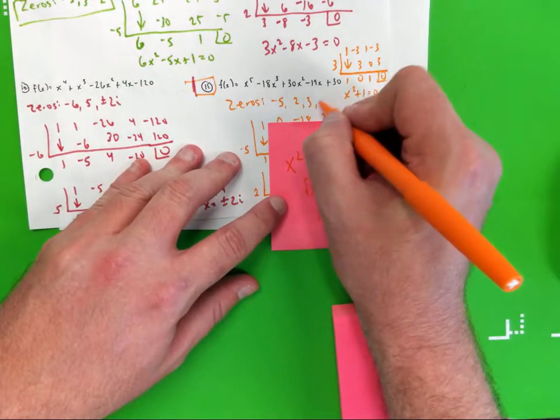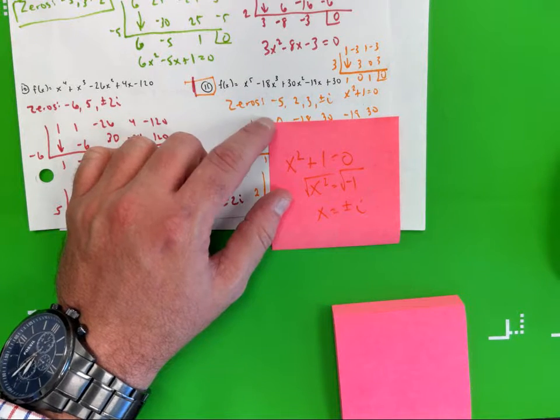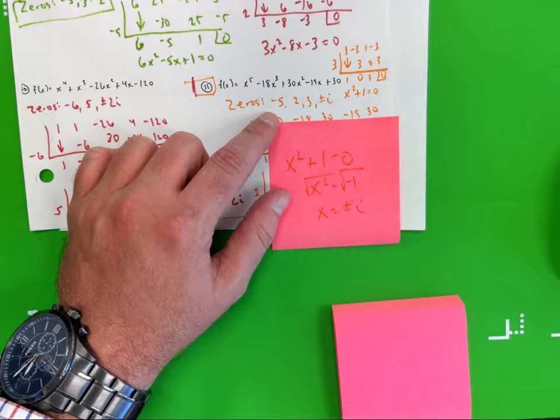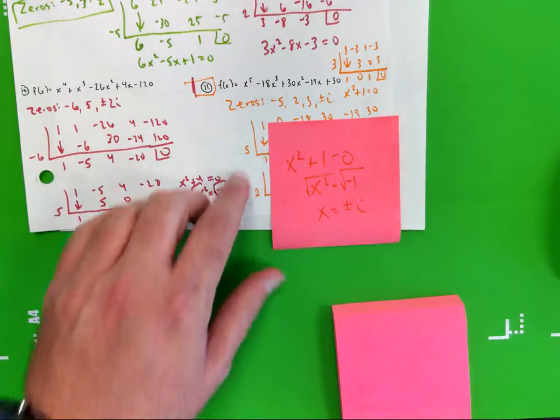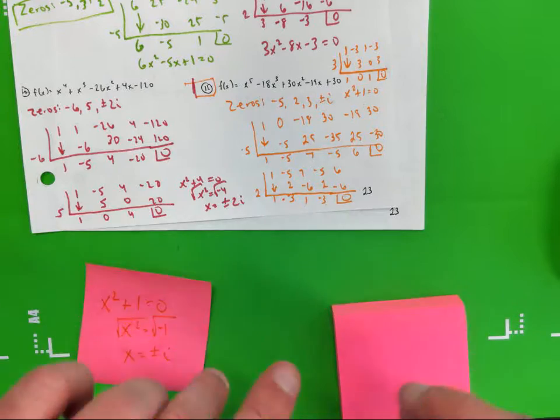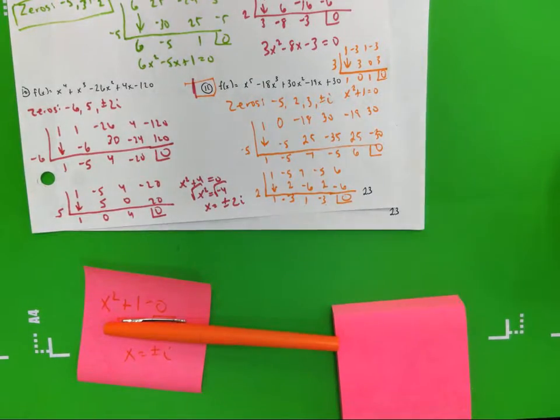So your zeros would be, now, what's the maximum number of zeros I could have here? How many do I have? 5. How many is real? How many is imaginary? How many is complex? 2. Very good. Are we good on those types? Okay. Let's do our checkpoint.